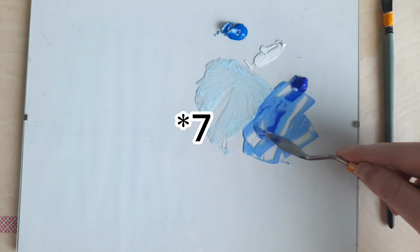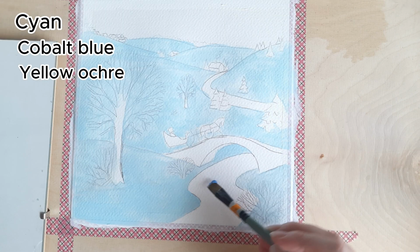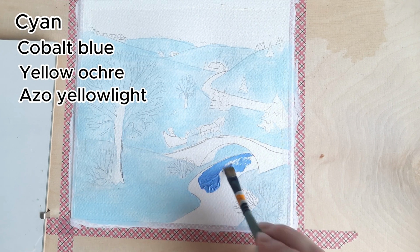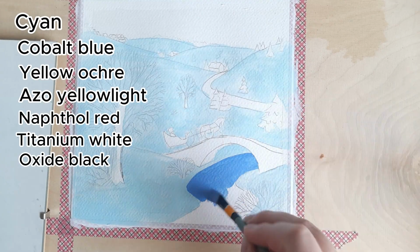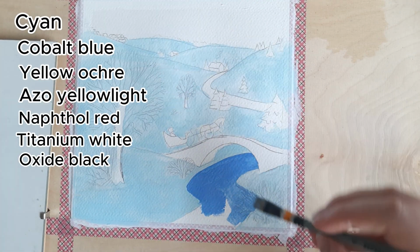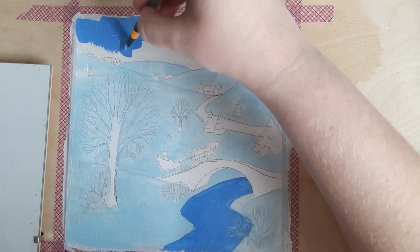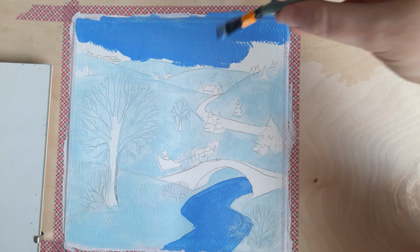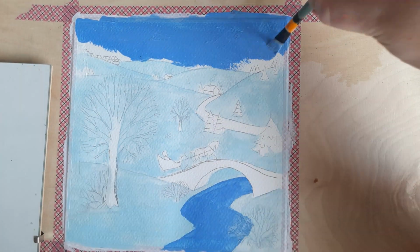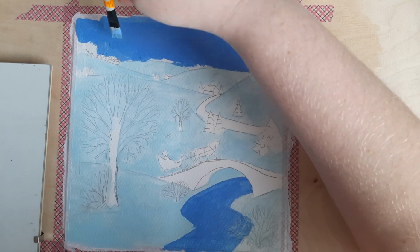I used 7 colors: cyan, cobalt blue, yellow ochre, azo yellow light, naphthol red, titanium white and oxide black. The first layer was white mixed with cyan blue for the snow and white mixed with cobalt blue for the river and the sky. I made it pretty thin and translucent as I didn't want it to cover my tree sketches completely.